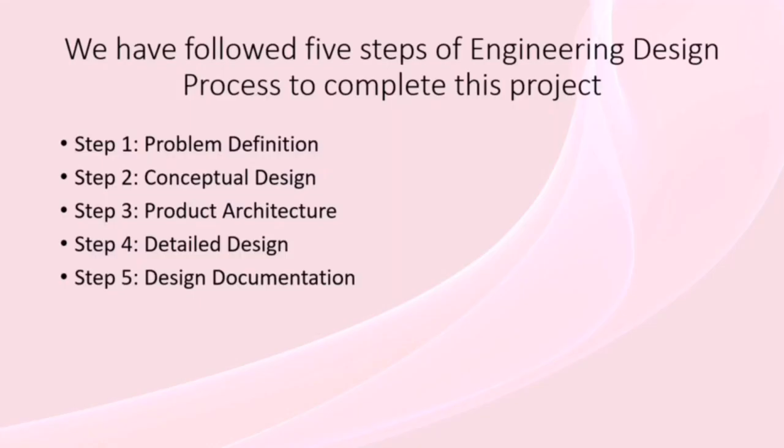We have followed 5 steps of the engineering design process to complete this project: step number 1, problem definition; step number 2, conceptual design; step number 3, product architecture; step number 4, detailed design; and lastly step number 5, design documentation. Let me describe step number 1, that is problem definition.